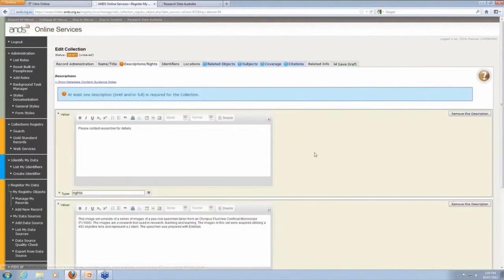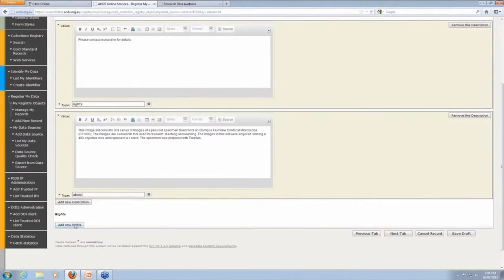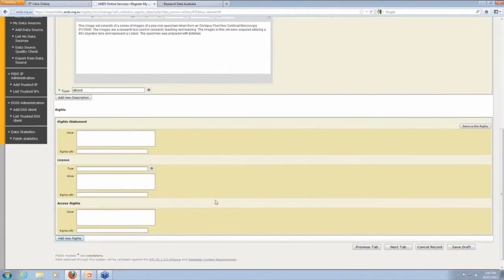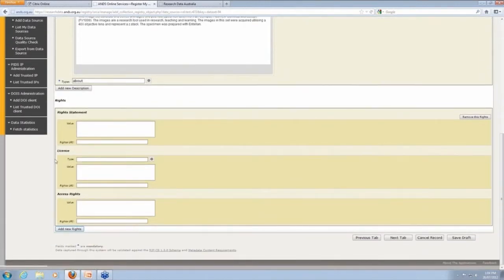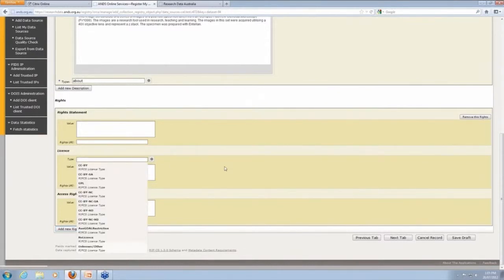They can now add a rights element, and within this rights element there is now a license type. Essentially, within this release, we've given an initial predefined list of various license types. We're not restricting any user to use these particular license types. You can define your own, so don't be too worried that your license is not up there. But currently we do have the Creative Commons, we have GPL, we have AusGOAL Restrictive, no license, and then, as I was just talking about, you can define your own, we have unknown or other.